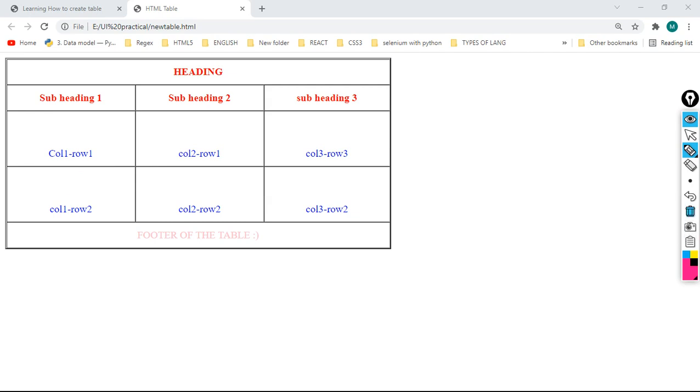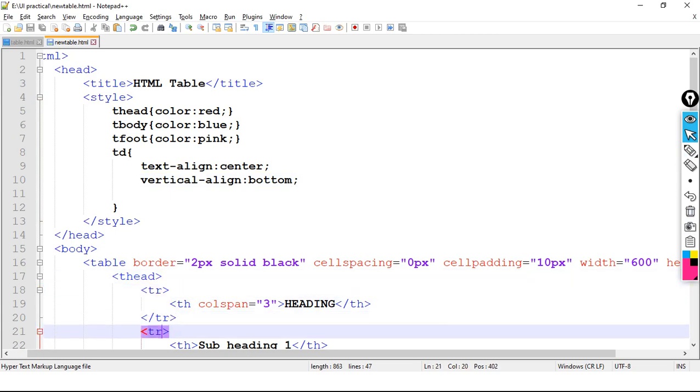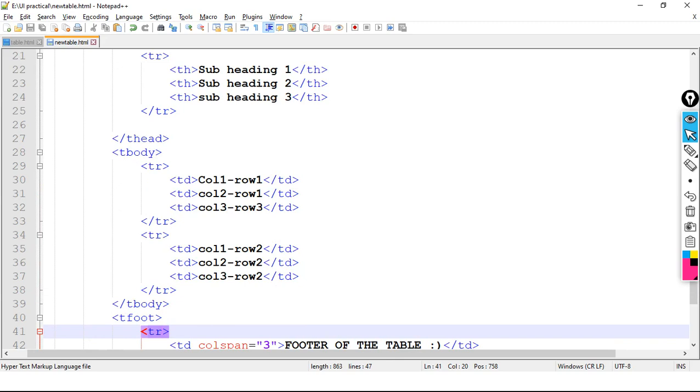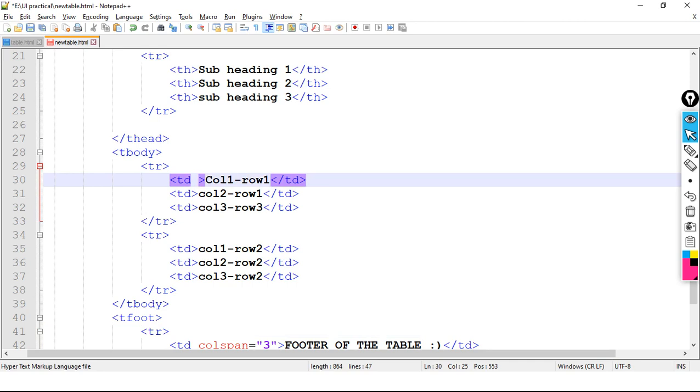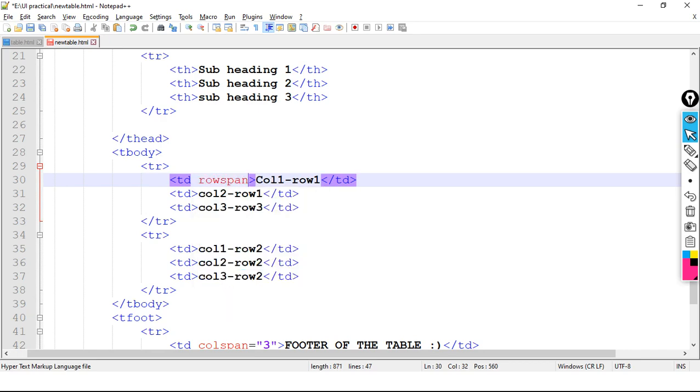For that purpose, what I will have to do, in the table body we have column 1, row 2 and colspan, rowspan is equal to 2.